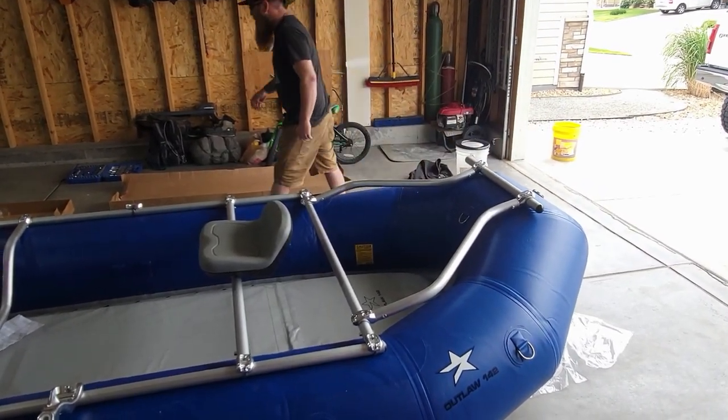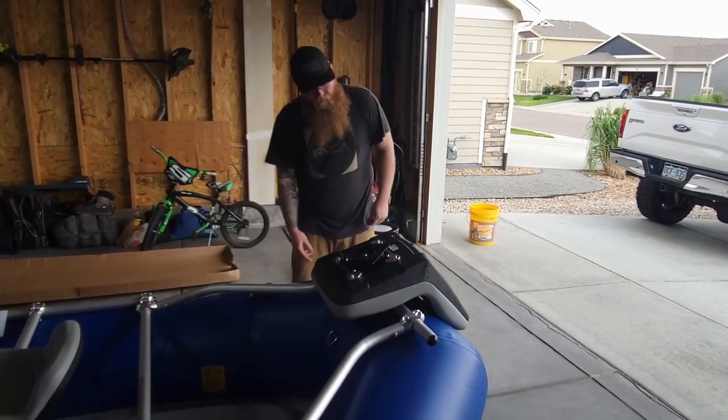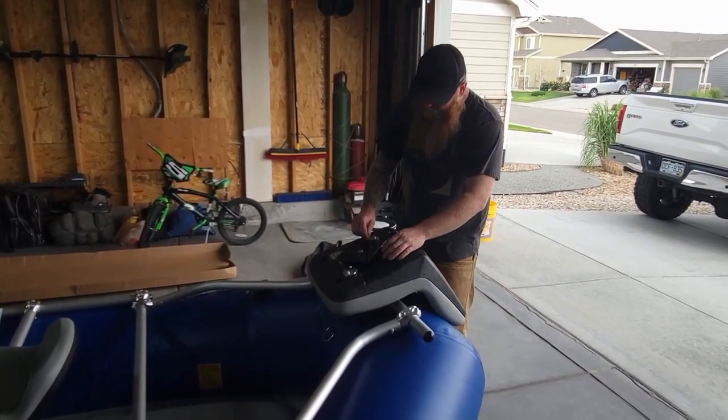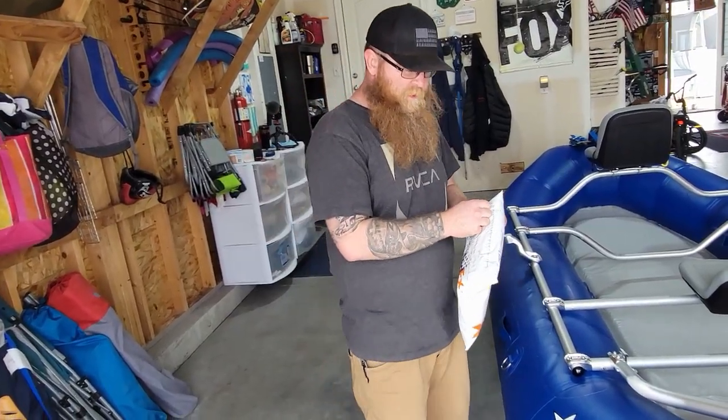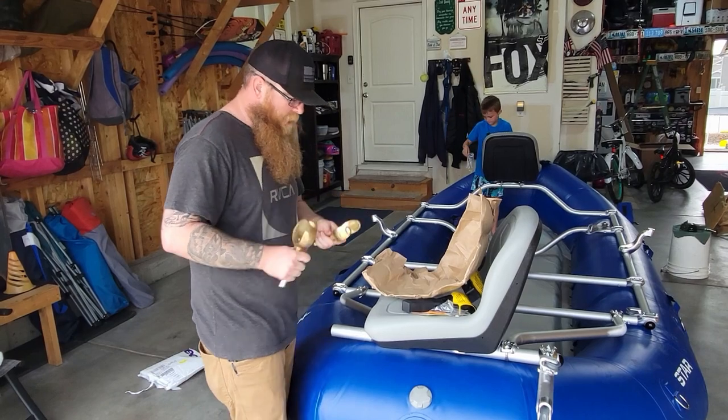Double checking our hardware here. Don't need somebody spilling out the back of the raft. The final touches. Got my oar rights, because I'm an amateur, and our oar locks.